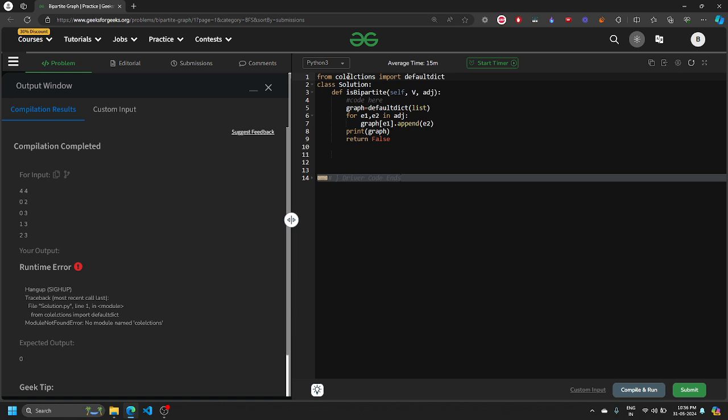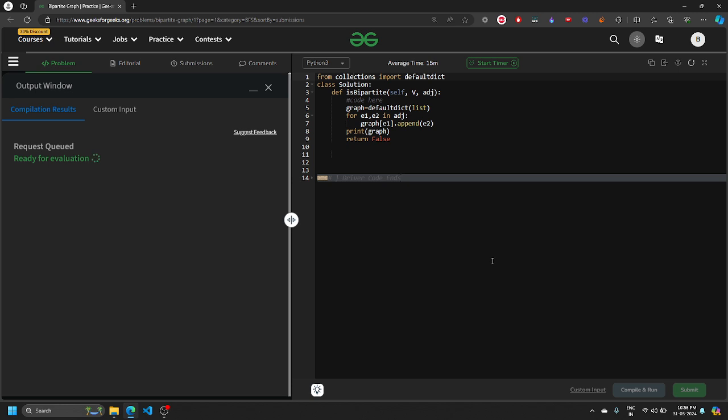And don't forget to type the spelling of collections properly. I think I failed in fifth standard or something.